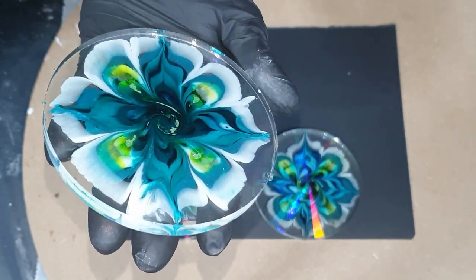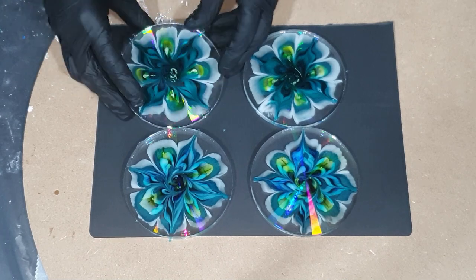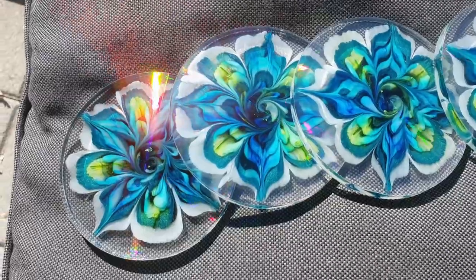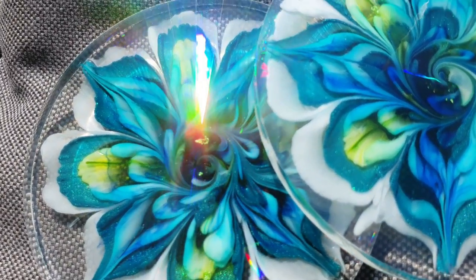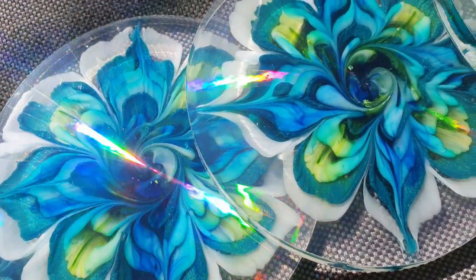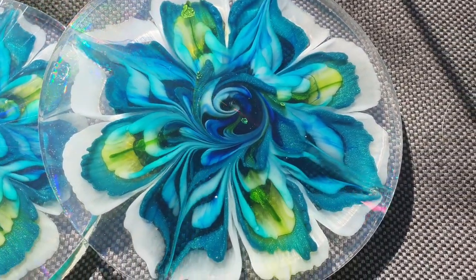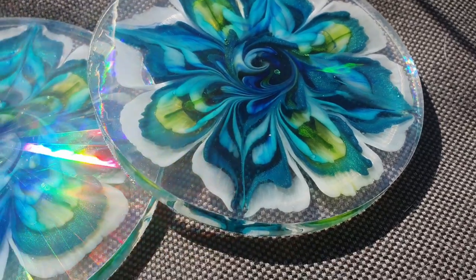I get a lot of questions about that. So I'm very pleased. This is the end result — the holographic side with the color burst effect. I really love those colors together; it sparkles a lot, so that's why my camera has difficulty focusing. Let me know what you think of this side. Hopefully my client also likes the coasters. The center is amazing. I'm trying to show you that holographic effect from different angles.